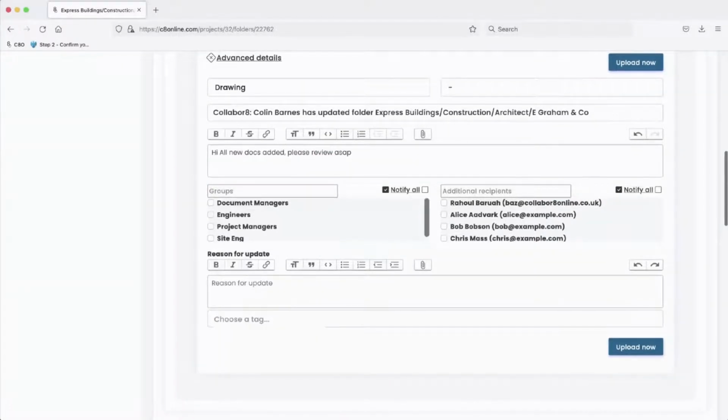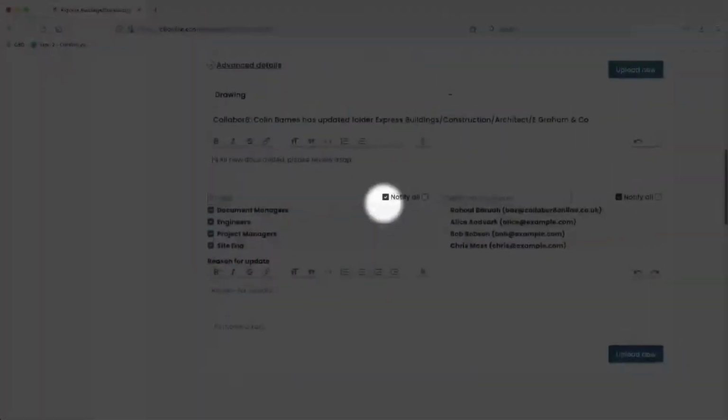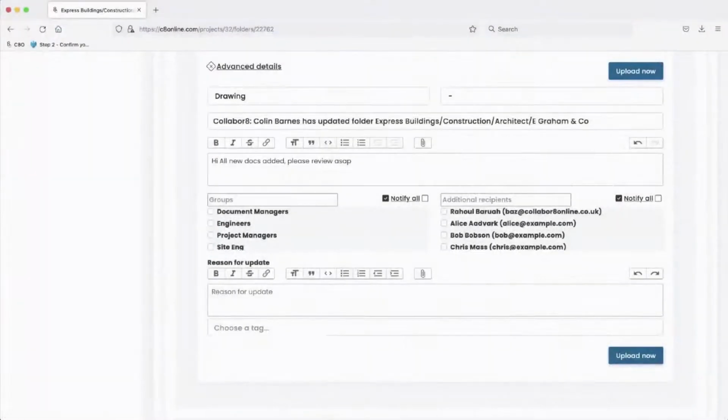Now, just going to have a closer look at these notify options. We have seen that you can check the notify all option here, and indeed this option can be set as a default in your system configuration. I'm not going to choose to notify all of my users via the document groups. I'm going to have a closer look at this drop down, which of course in a live system can be a very long list of users. Now you can search for an individual user here if you wish to, and select them in this fashion.